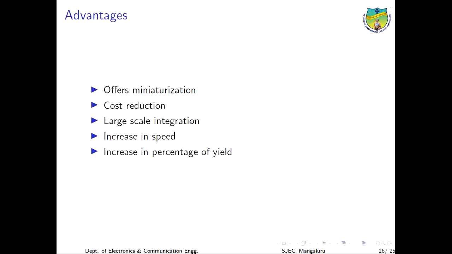Faulty devices occur because of defects in the silicon wafer or fabrication steps. Reducing the number of devices greatly increases the chance of a given device being free of defects. Therefore, the percentage yield of usable circuits increases over a certain range of decreasing chip area. These are the different advantages of integrated circuits.